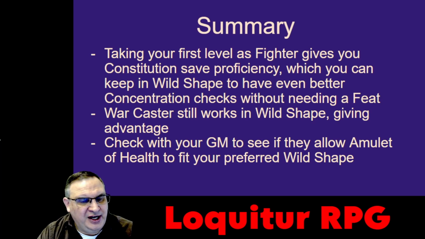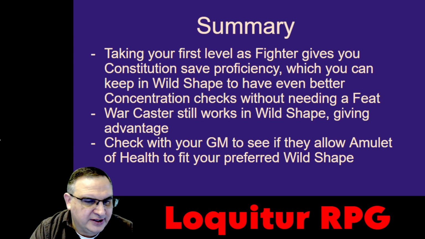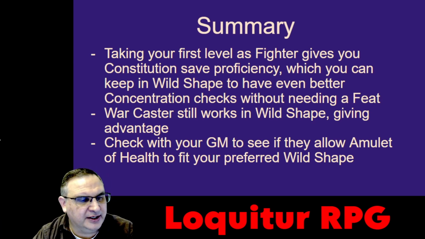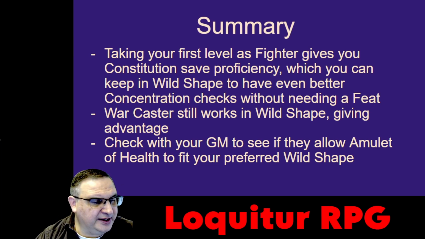And then check with your GM to see if they'll allow the Amulet of Health trick. So if you do all of these things, you'll gain the proficiency bonus from fighter. The Amulet will give you a base +4 to your concentration constitution saves. And you could potentially even get the Moon Druid feature on top of that. At higher levels, you'd be looking at like a +13 Constitution saving throw in Wild Shape. It's really good. I think it's the way to go.